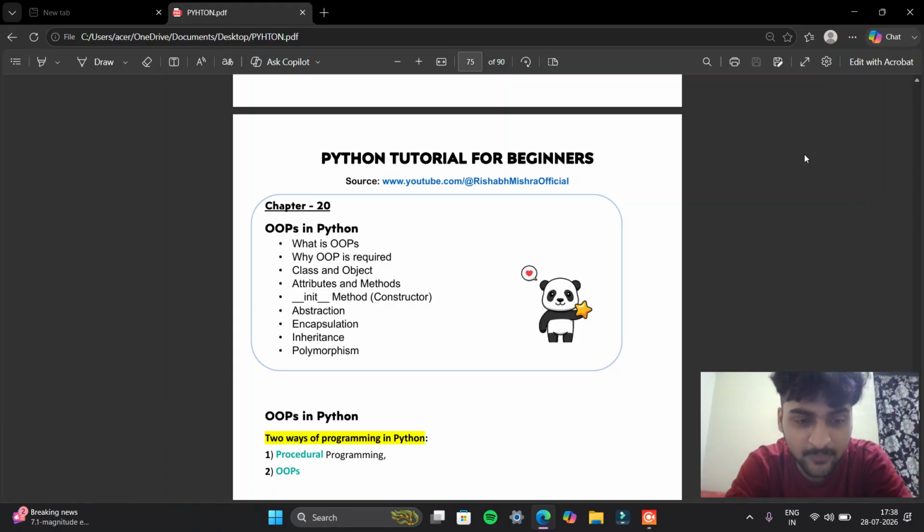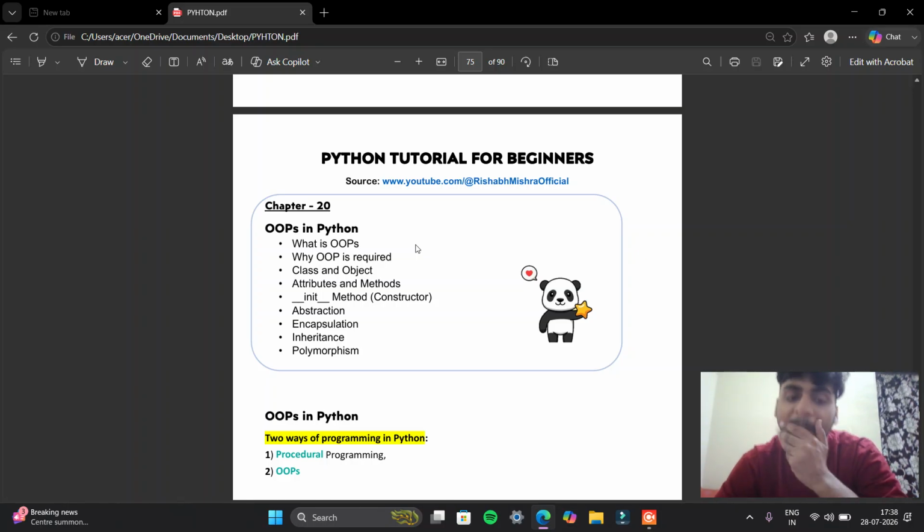So today we are going to learn an important chapter in Python, and this is OOPs in Python. We will learn what OOPs is, why OOP is required, class and object, attributes and methods, and the init method, which is also known as the constructor. We will also learn the four pillars: abstraction, encapsulation, inheritance and polymorphism.